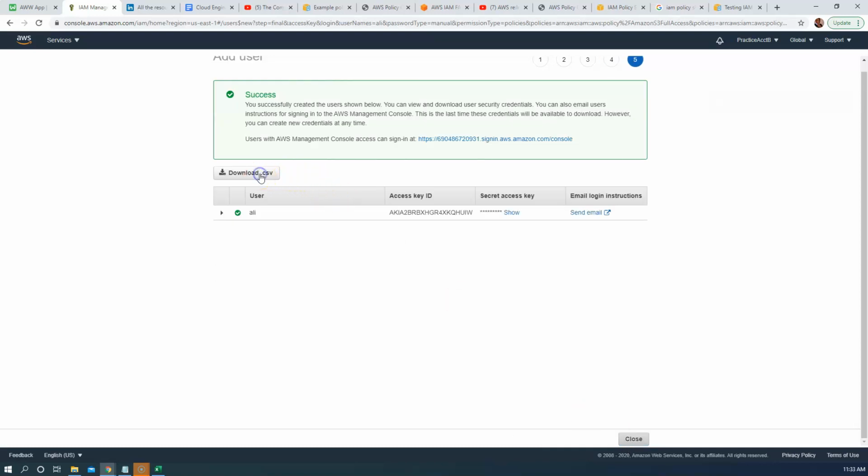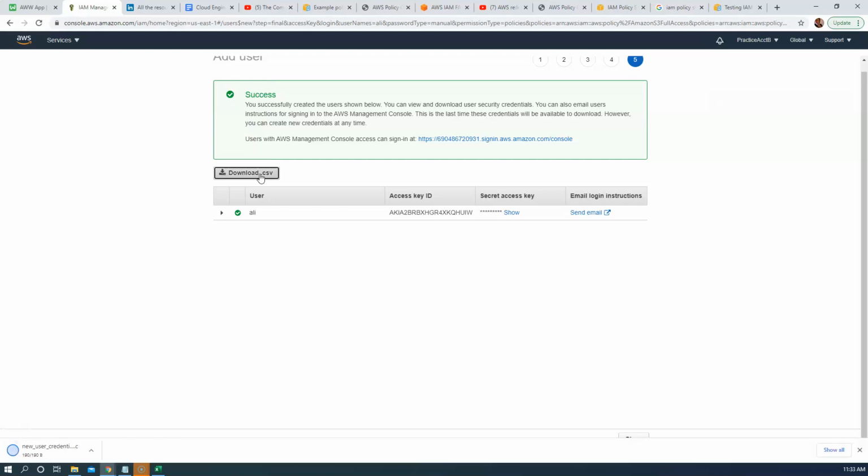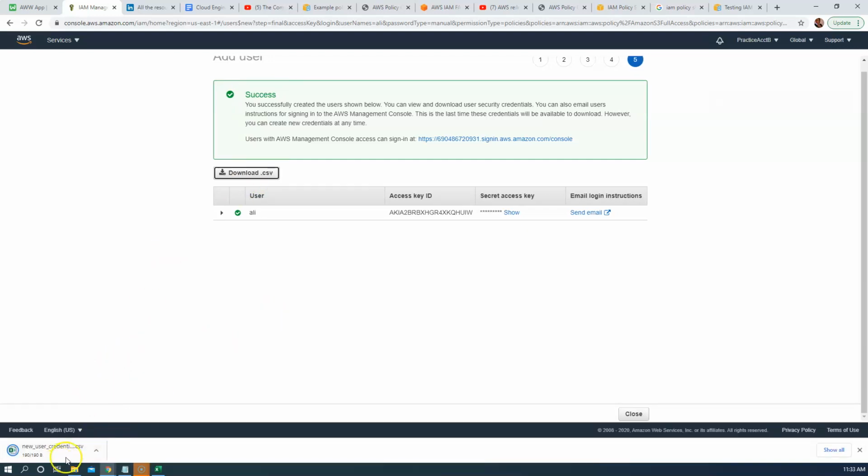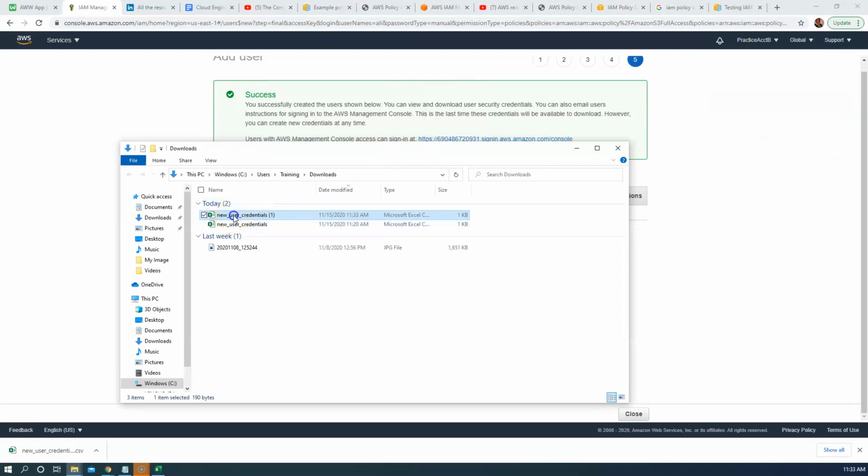Remember, download before you close this page. Download that. All right, now I have downloaded that. And when you download, if you notice, these files are going to have new user credentials. What I recommend you to do is go to your downloads folder where you have them downloaded and make sure to rename them, so that you don't get it mixed up at a later date. Like this one now that I just downloaded, I can just say S3 EC2 user. Now, when I look at this file tomorrow, I know that this is a credential for an S3 EC2 only user. Whatever works for you guys.